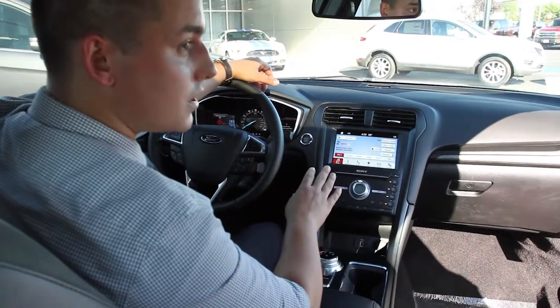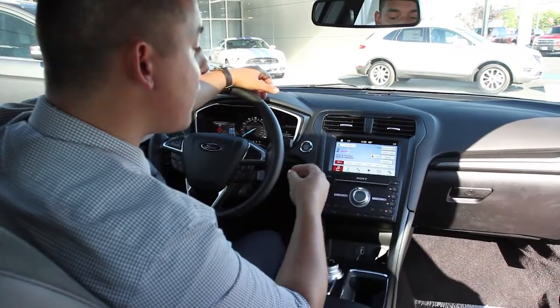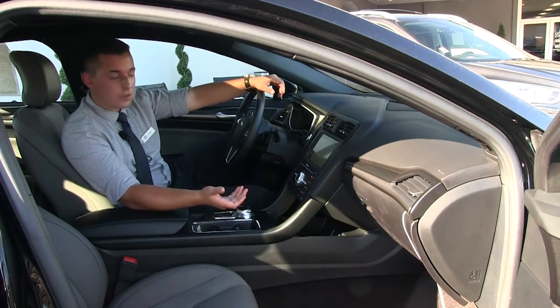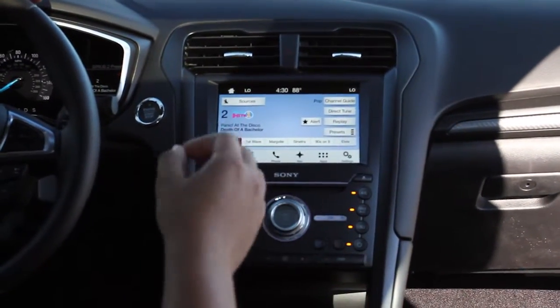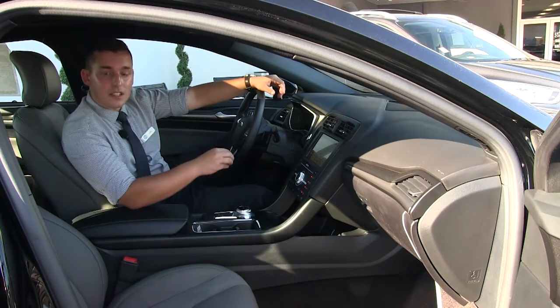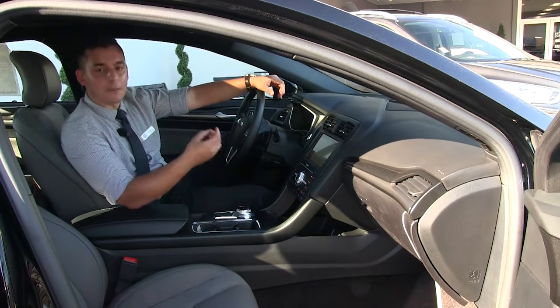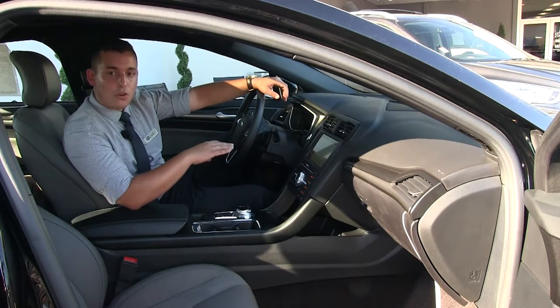It's an amazing technology. It also syncs up to our new Sync Connect system with Ford Pass. And what that's going to do, after a 2-step verification process, you're able to control a lot of the features of your vehicle remotely via your cell phone. Not the least of which, you can remote start the vehicle, lock and unlock it, monitor the fuel level, and even schedule a service with your home dealer. Now this is going to allow much easier access to the dealer for all of our Ford customers, making the ownership experience much better.